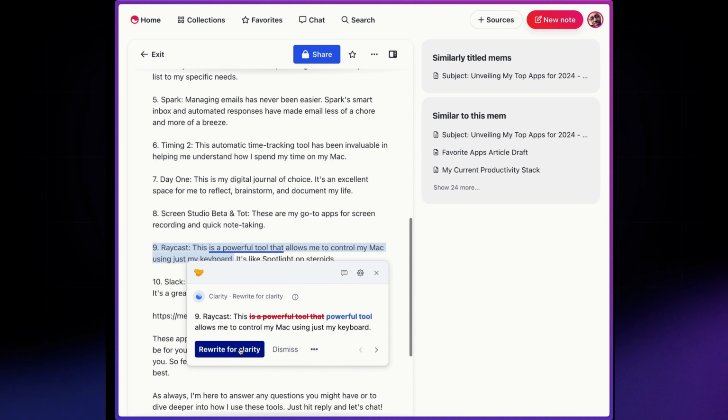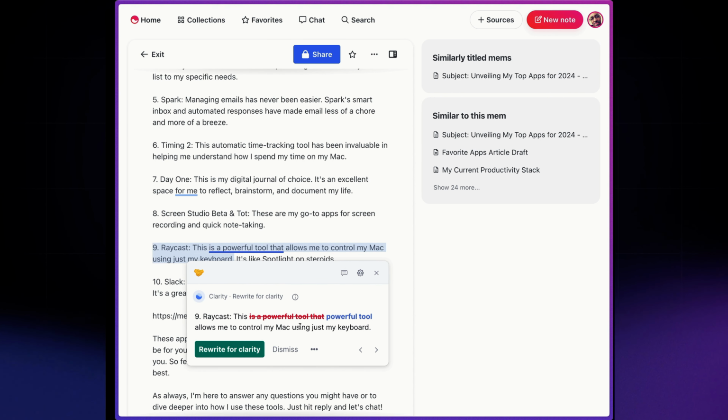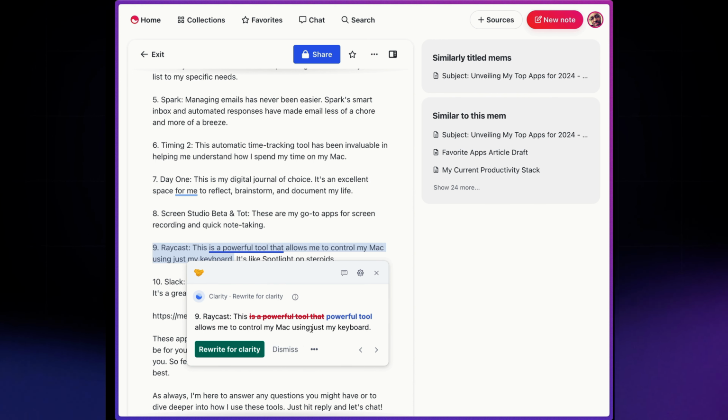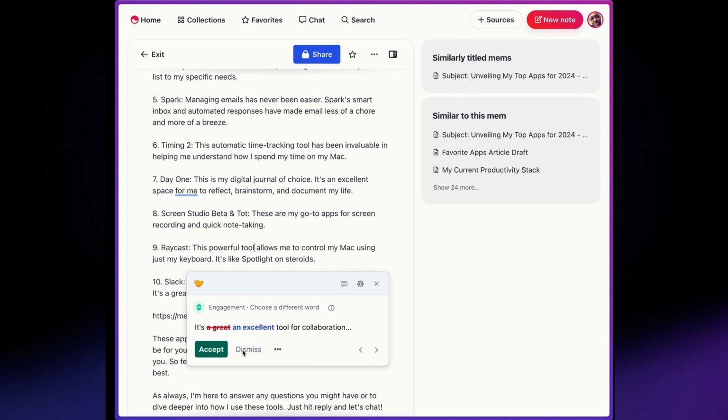It's maybe accept that one there. This is a powerful tool, and a lot of times I love it because it gets rid of those words in your sentences, which I tend to use a lot when I'm writing. Even though AI did the writing for me here, it still puts in words that you really don't need. So we want to rewrite for more clarity.